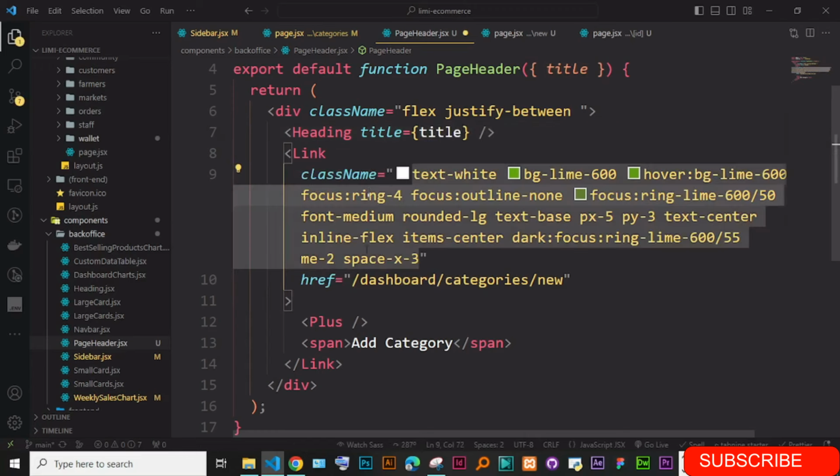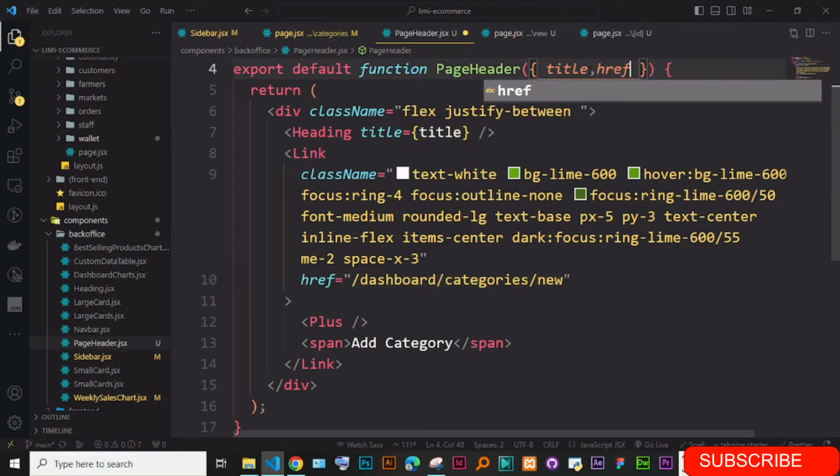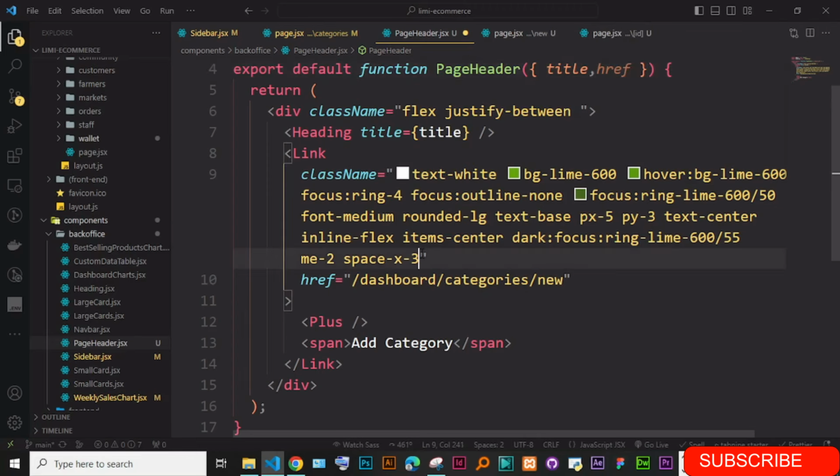And then it is going to take in this href. So just put here href, and this href is going to come here.